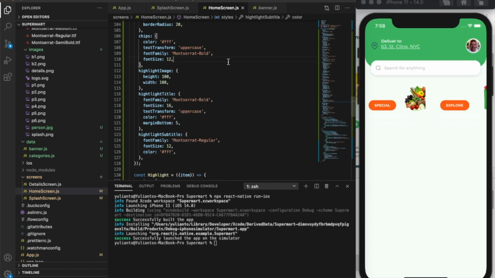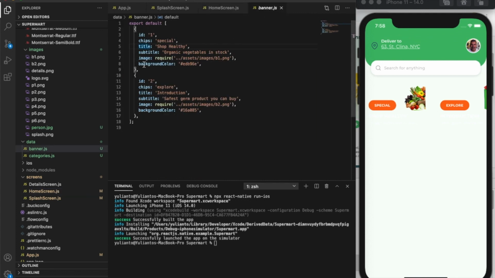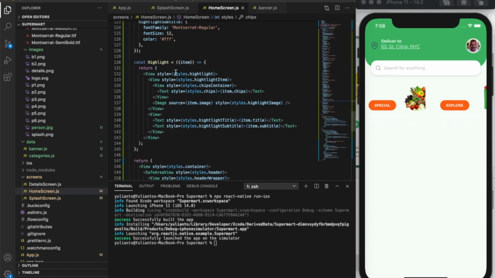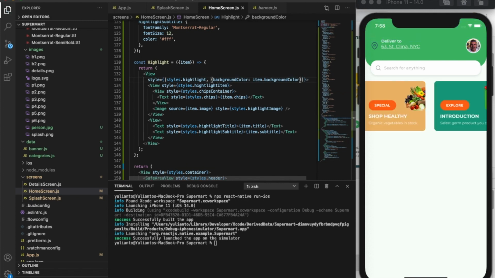Okay, I've already had a background color here, so I'm going to change the background color dynamically. So I'm going to put the background color here. The background color is item background color. Okay.